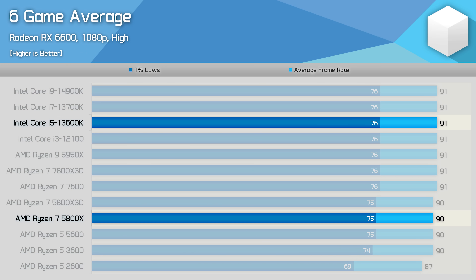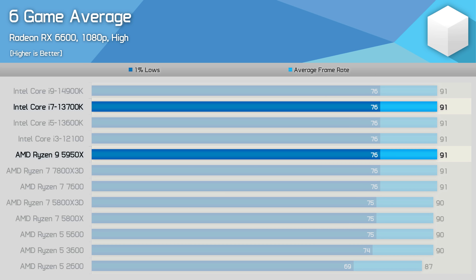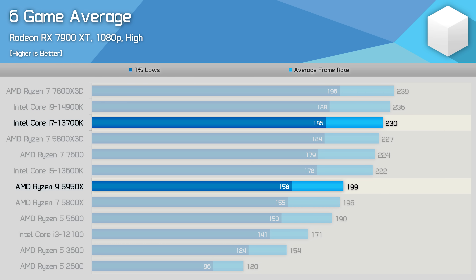In conclusion, you could say that the 5800X and 13600K are identical for gaming if you wanted to grossly misrepresent Intel's gaming performance. With an RX 6600 and an odd batch of six games, Intel actually wins by a percent — not AMD winning by 2% like they claimed. But benchmarking those CPUs with a 7900 XT, the Intel CPU is 13% faster on average. Using more demanding games better suited to CPU benchmarking, the average is more like 28% in Intel's favor. For the 5950X versus 13700K using the RX 6600, they deliver the same performance; with the 7900 XT installed, the 13700K was on average 16% faster — not quite the 36% we see with the RTX 4090 and more demanding games, but very different to what AMD showed us.